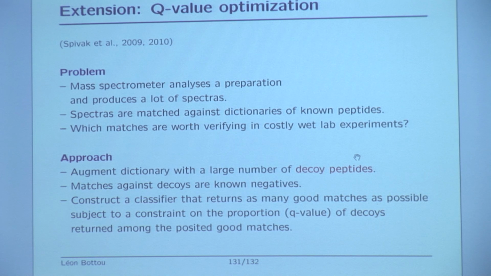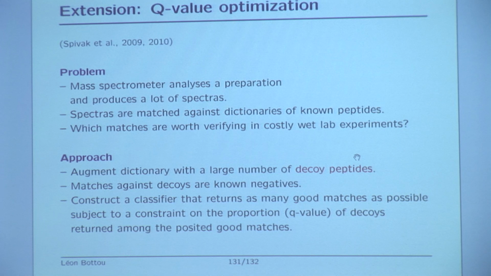So you get a problem where you have negatives, and you're sure they're negatives, and you have positives, and you're not sure. And what you would like to do is find some positives that are worth more experiments. So if you suspect that there is a certain protein, you can design experiments in a wet lab to prove that. That's a lot more costly. So you would like to screen all your matches to find those that are worth examining.